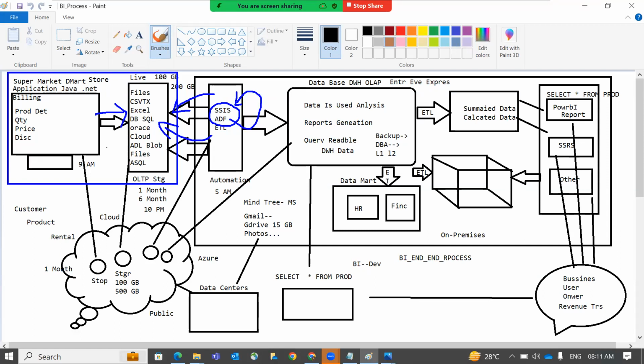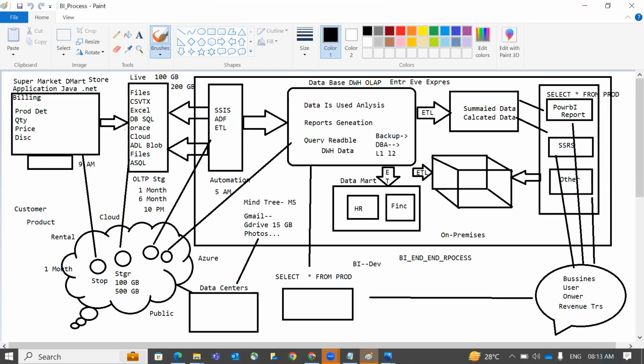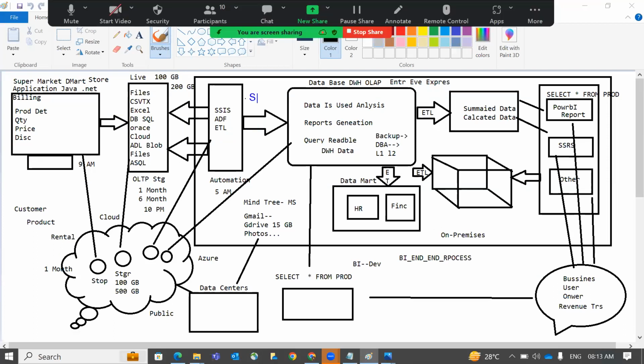If you learn Data Factory from scratch, SSIS is easier. On top of SSIS, this tool, Data Factory, was developed. It was not launched directly; on the reference of SSIS, you can call it the advanced version of SSIS. The advanced version of the SSIS ETL tool is Data Factory.